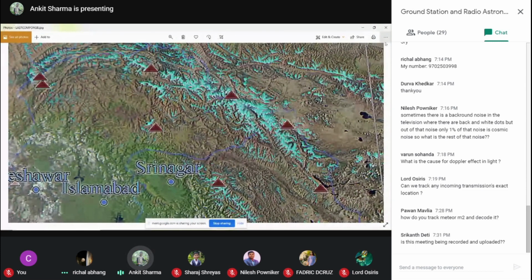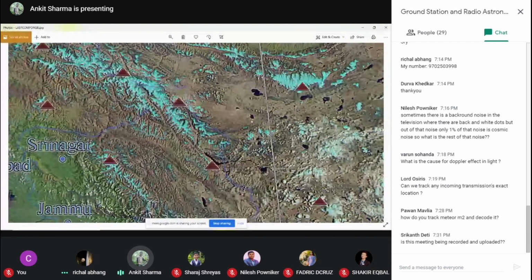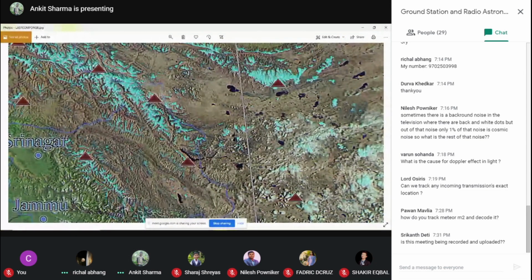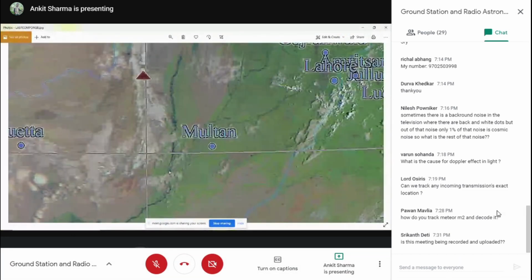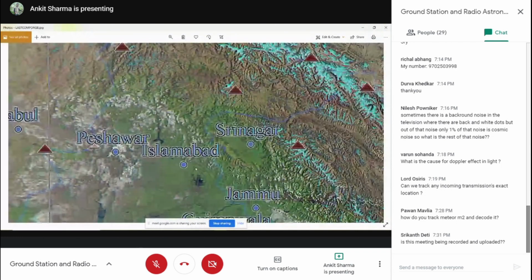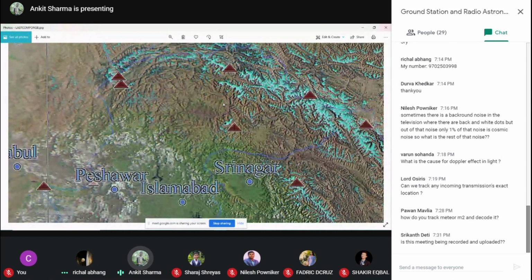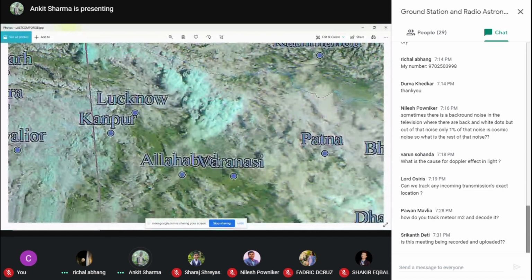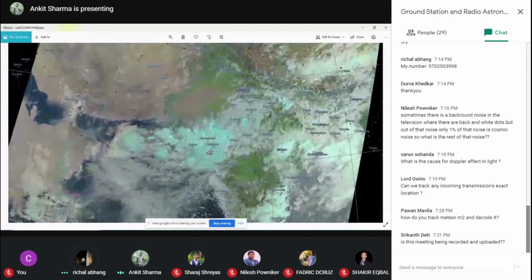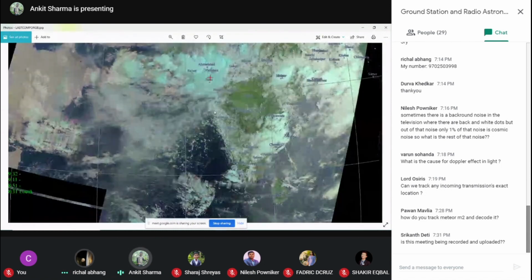You can see the snow, the smoke, the lakes, rivers. You can see the Sindhu River, the Indus River out here. You can see peaks, basically the snow. So this is the accuracy of Meteor M2. This is a Meteor M2 image, and you can have this particular part and this particular part. So this is how beautiful the image can be from Meteor M2, the whole overall India image.